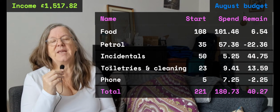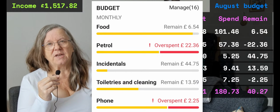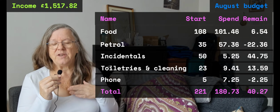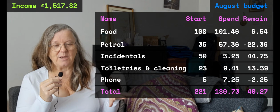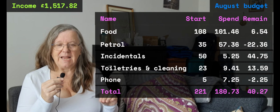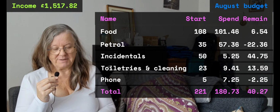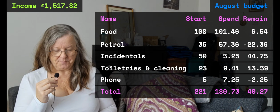I'm going to pop up here what an overspend looks like on the app that I use. I went through the app last week, I think, and showed everybody the app that I use. I am in no way related to anybody who's developed this app. I don't get any kickback from the app, but I just really like the app, and I think it's really handy for monitoring various budgets. And it's on my phone, I can take it with me, whereas my paperwork here stays at home.